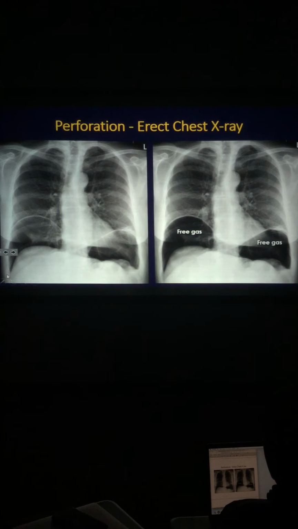Okay? So when you see things like this, it is something very, very serious, because the patient can develop peritonitis, and if you do not get treatment within 48 hours, the patient can die because of severe infection and septicemia. So this is one of the very serious findings you should look for. And in your exam, you can expect a picture like this. And what is this? You should say it is a perforation of the viscus and there is air under the dome of the diaphragm. Okay?